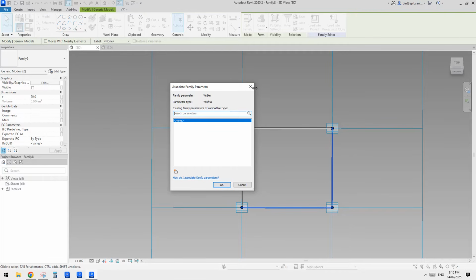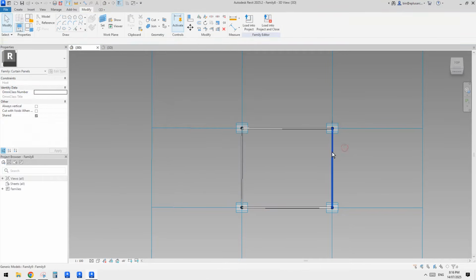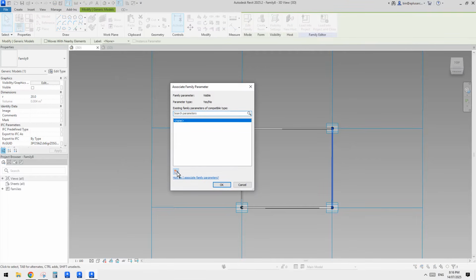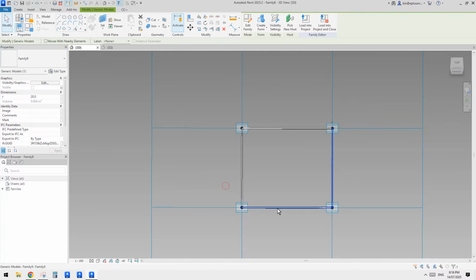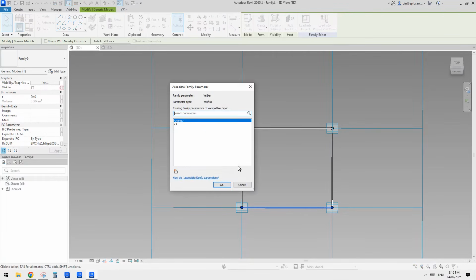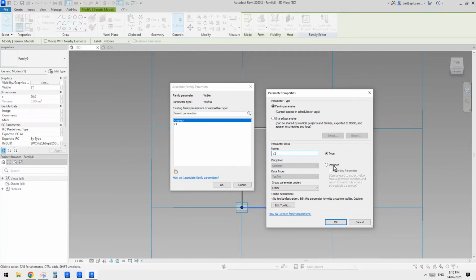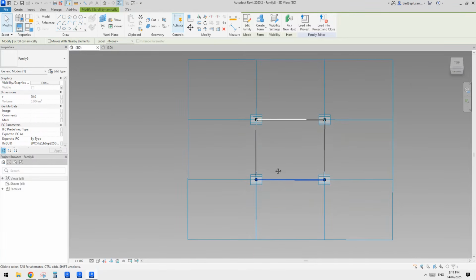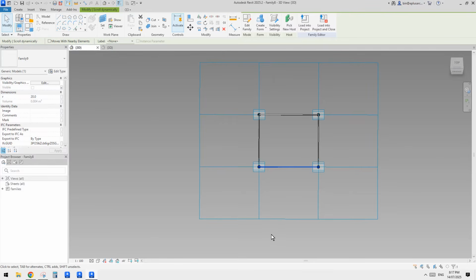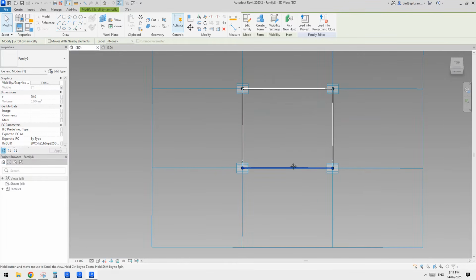Maybe I need to control them individually. So I'll call this one V1 instance, and this one V2. If we need them, like imagine we have some pattern on the edge, we just need to turn them on.